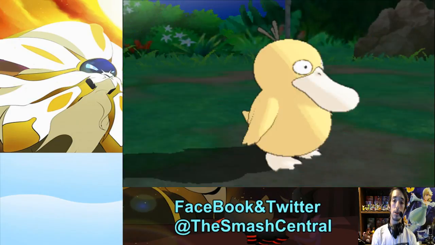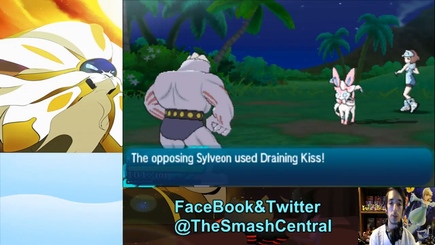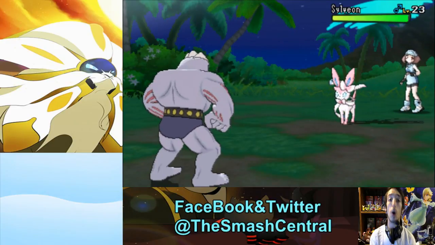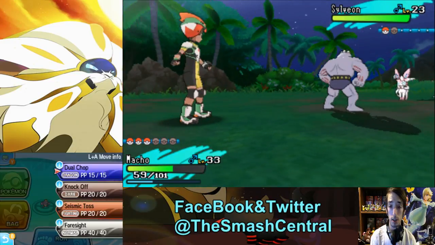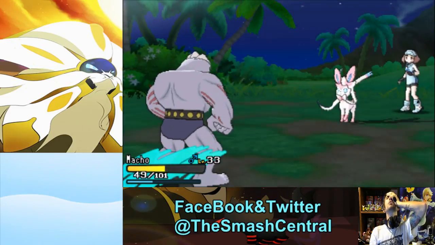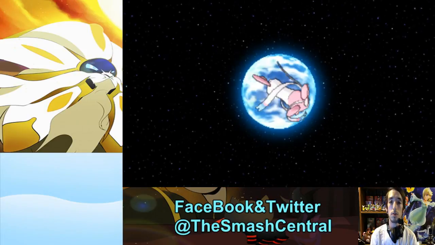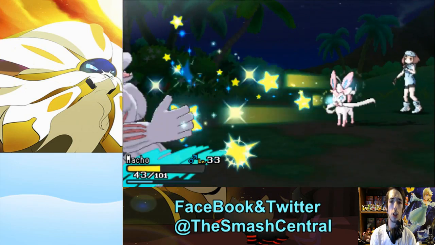I believe. Oh, I think Dragon's good against Fairy. I think we got this with the Dual Chop. Alright, we'll see. Draining Kiss. What is this? Fairy-type move? Oh, God. Super effective, and it heals? That is not good. Yo, let's go. Oh, Dragon moves don't affect Fairy-types. No! Am I gonna get wrecked by this random trainer? Seismic Toss, please? Please kill it.